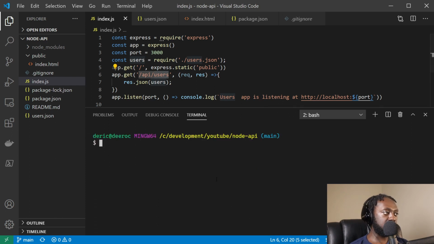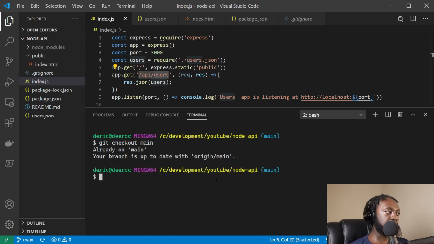So what I want to do now is actually create a development branch. So I'm going to do git checkout. Now checkout is one of those commands that we didn't touch upon yet, and I was saving that for this episode. So checkout simply means I want to go to another branch. Now if the branch doesn't exist, then it's going to create it. If it already exists and I'm already on it, it's going to tell me that I'm already on this branch. What we want to do is create a development branch. So we do git checkout.